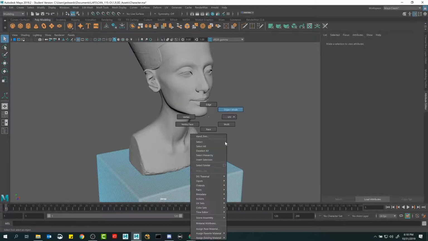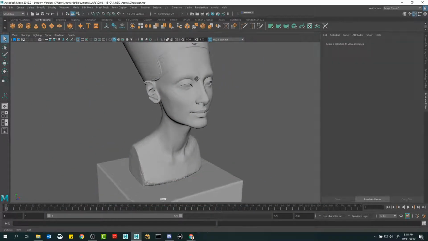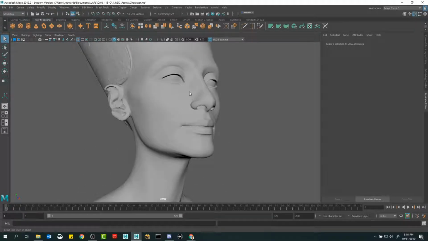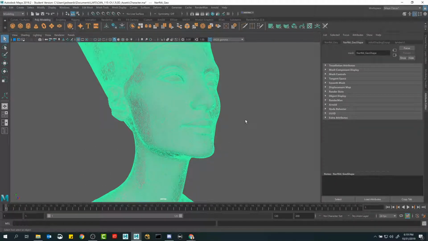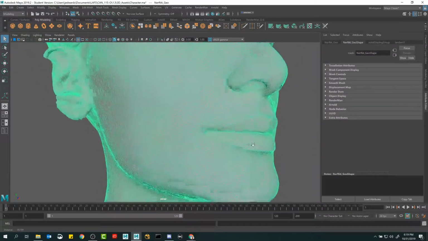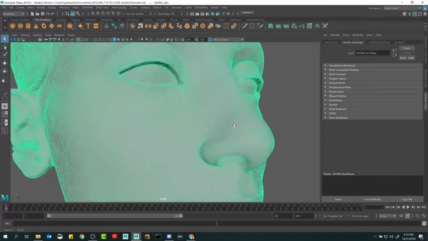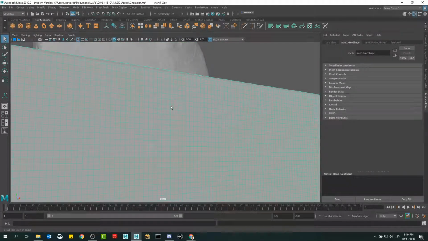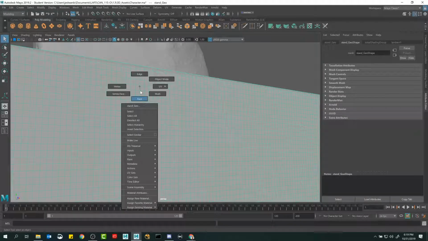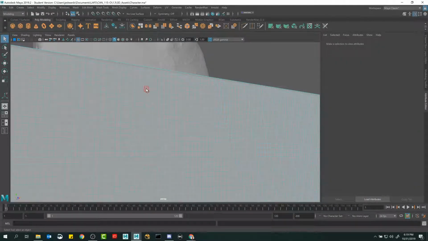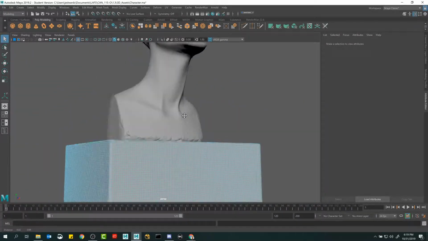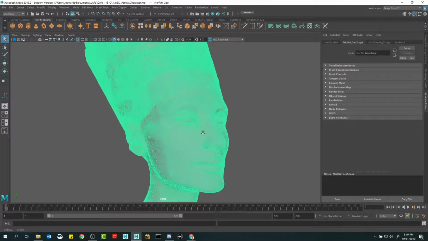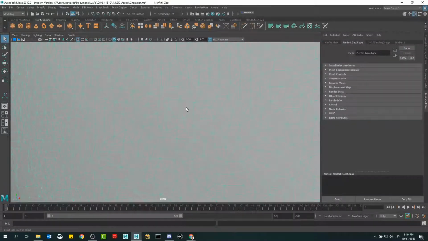And it gets even more terrifying when you click on the Nefertiti head. So watch your eyes here. Click on that thing, and it just lights up like a Christmas tree. So this is made up of way more information. One interesting thing is the cube feels very structured and organized because you can see that each face is four-sided. So this is called a quad. If you look at the head and zoom in, you'll see that these are not quads. These are made of triangles. So these are all tris.